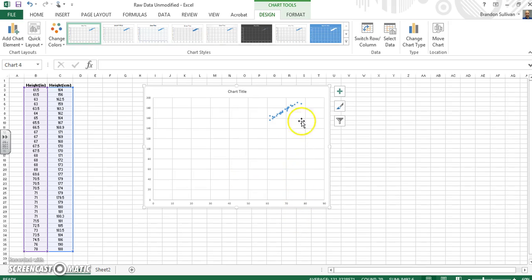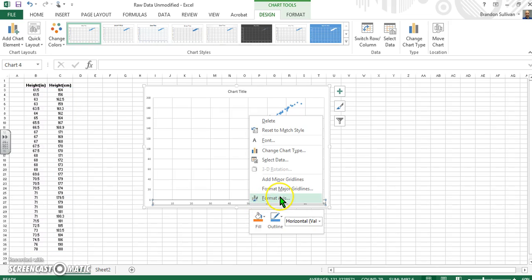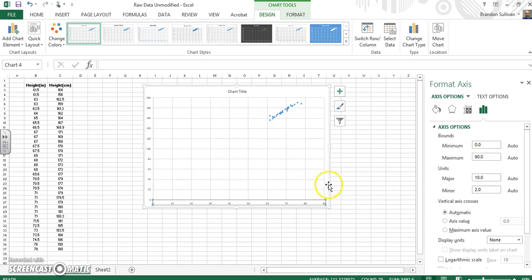One thing you may notice is that our data is scrunched up in the upper right-hand corner of this graph, and it's hard to see any meaningful differences because the scales are actually quite wide on both the x and y axis. Since we don't have students that are in the 0 to 50 inch range or 0 to 140 centimeter range, we can potentially delete that area from our graph in order to get a better picture of how the data looks. And so one way to do that would be to left click on the axes, then right click, and then select Format Axes.